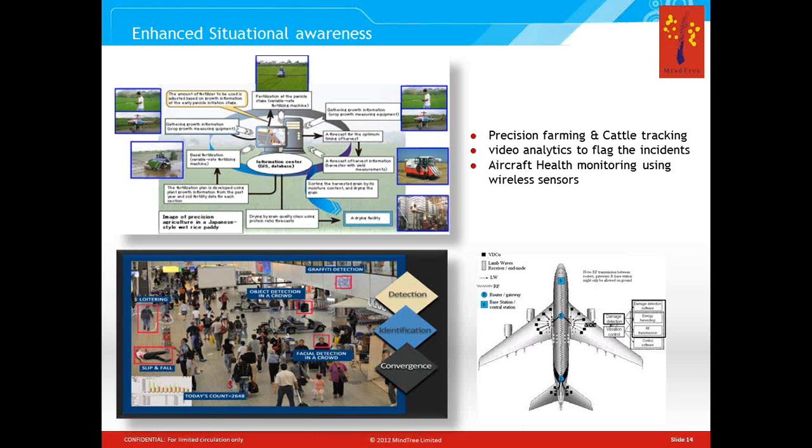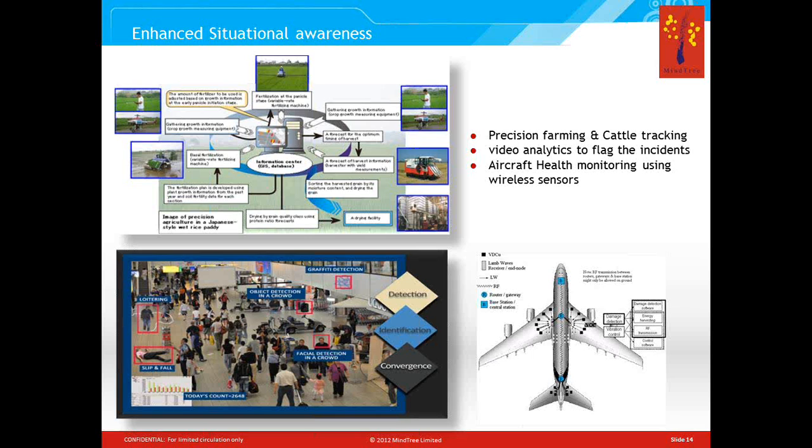Most of these sensors will be wirelessly enabled, so you can deploy them in large quantity wherever they are. Now when you have such a sensor network deployed in the field, it opens up a lot of opportunities, and you can learn a lot about your situation or about that area. One example is precision farming and cattle tracking, where farmers in developed nations are using a lot of sensors to understand soil conditions, and where there is no water or no fertilizer, lack of nutrients, those kinds of things.